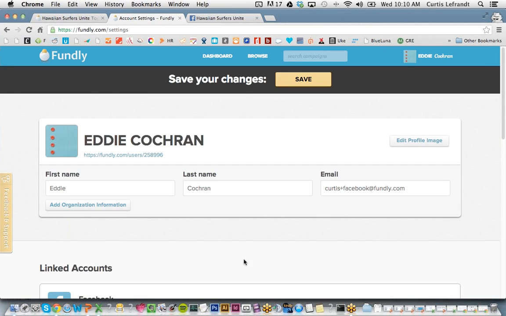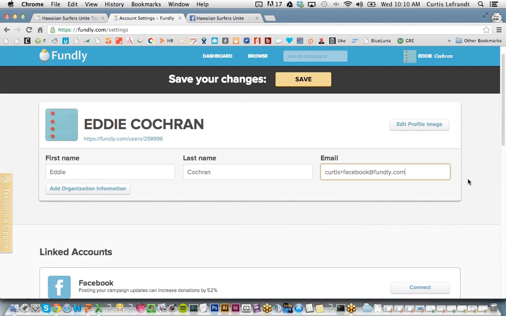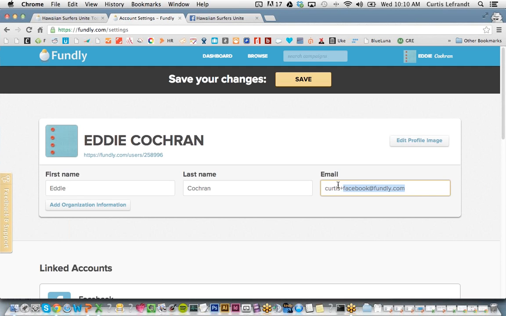So I'll go ahead and go to this tab where I have it. Account settings is where you have access to your basic profile information. So you can add a profile image here by clicking on that. You can change your first and last name, as well as the email that's associated with your account. So if you wanted to change the email to a more general organization email or hand it off to someone else on your team, you can change that email there.